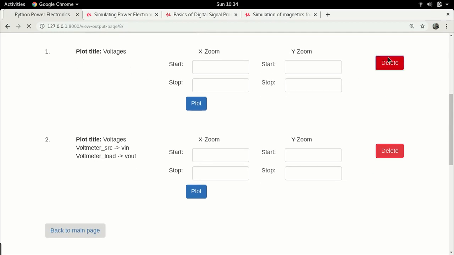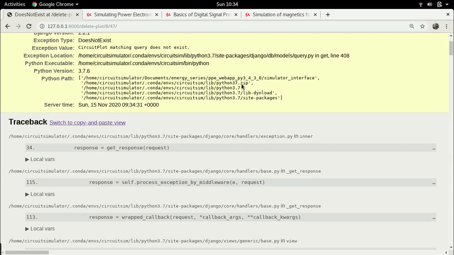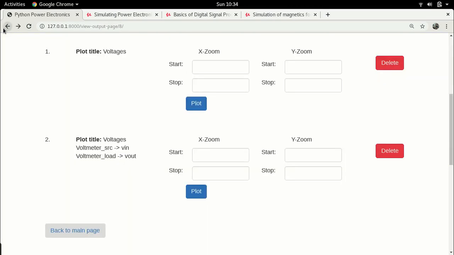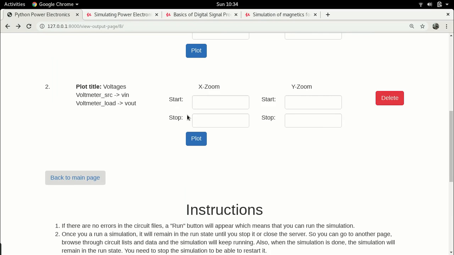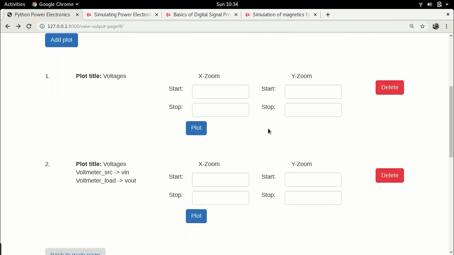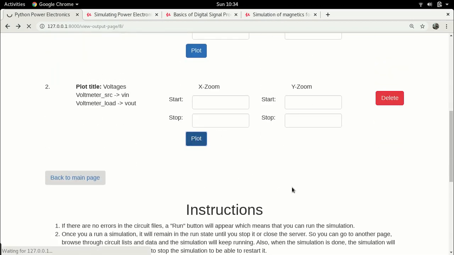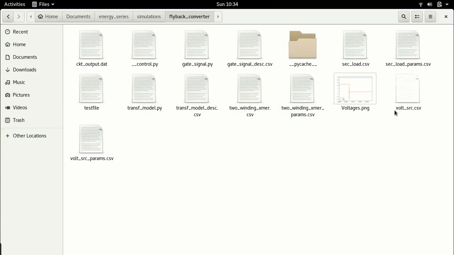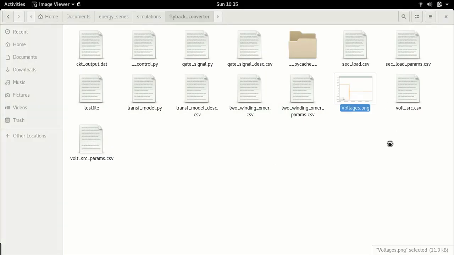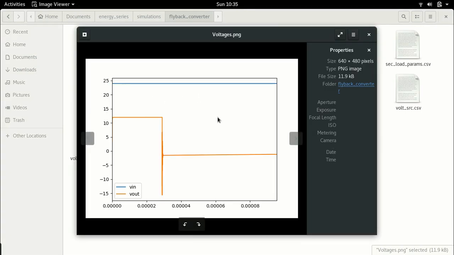I don't know how this got created. Let me delete it. Somehow this was a glitch. I'm not sure what happened. But anyway, this is now my voltage. So let me plot it. And we see that it is at least working, right?